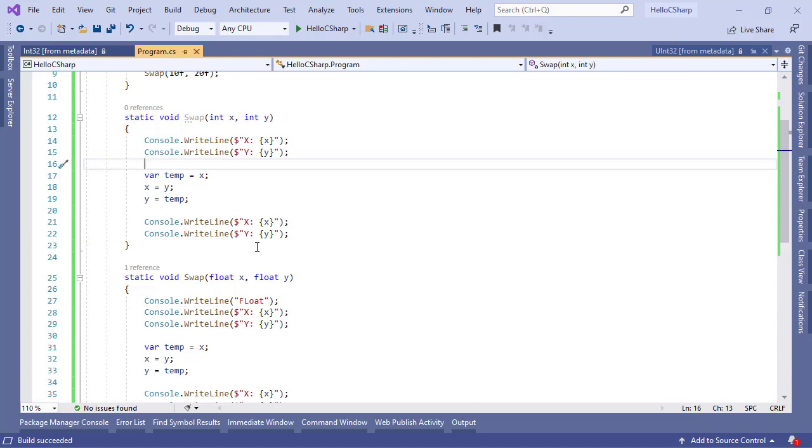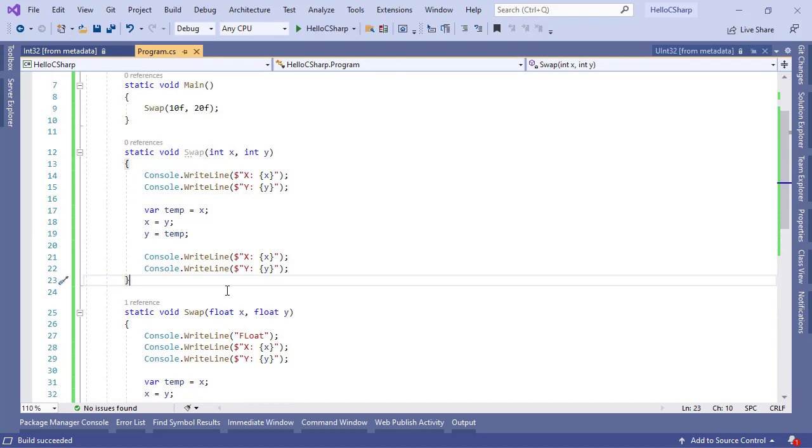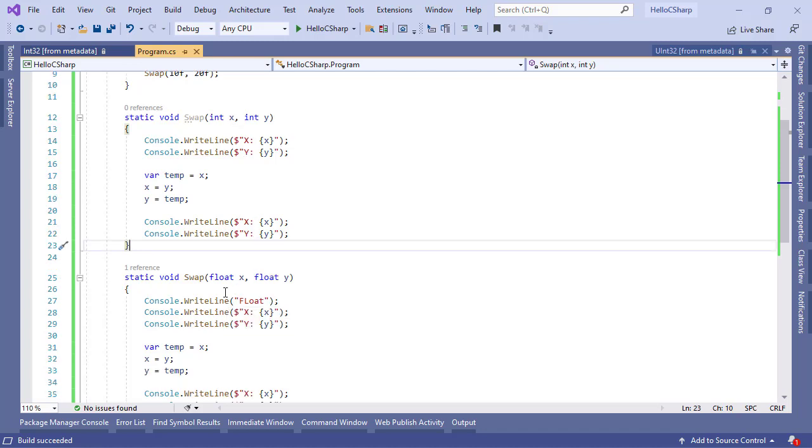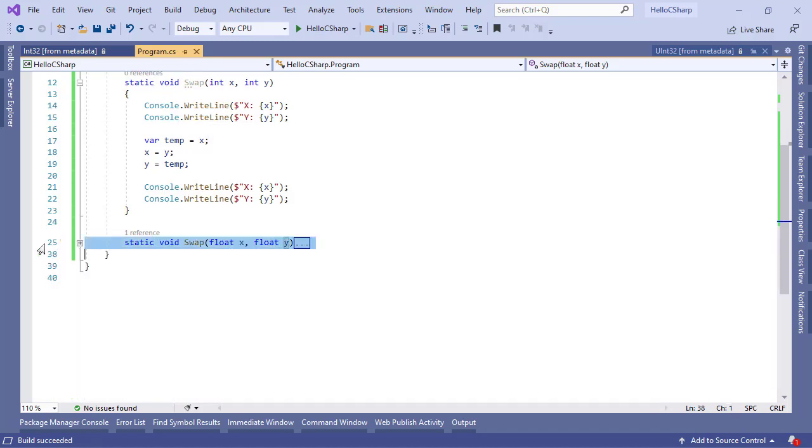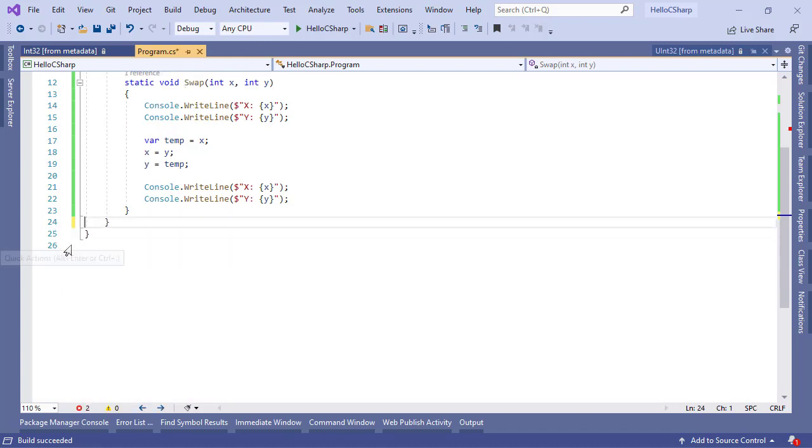Now, my professional tip to you for today: every time you do a copy and paste, you should really take a pause and think about whether you are doing something wrong, because you just copied and pasted something, right? Copy paste is a terrible operation and it should make you stop and think about your solution one more time. We first saw the concept of polymorphism, having two functions with the same name and a different set of data types. It is going to work, but I don't want this.